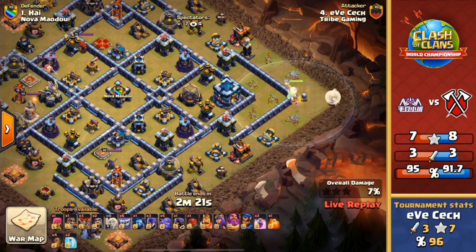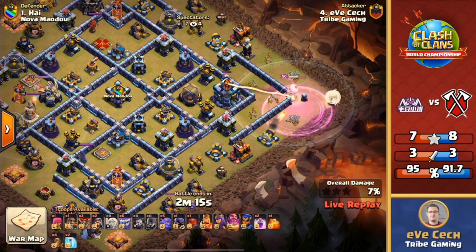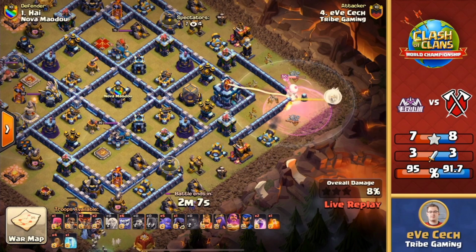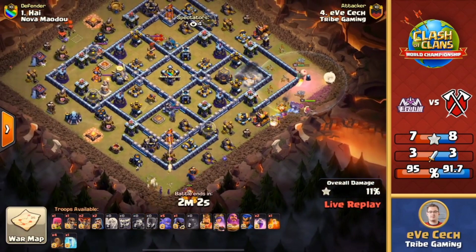So it looks like EveCheck is going to get direct pathing onto the Town Hall, uses the Rage to speed the Grand Warden up, but actually he's missed the healers, which would have been very crucial here. Oh no, he missed the healers on that Rage deployment, and he was forced to use that free spell. Oh, how unfortunate there, so that he's down 1 spell.